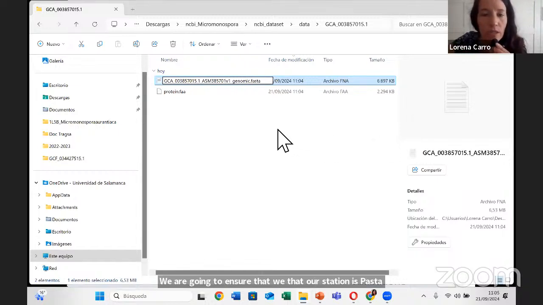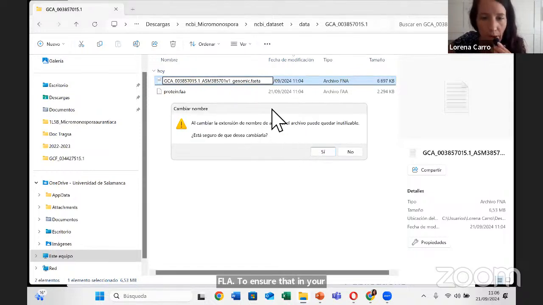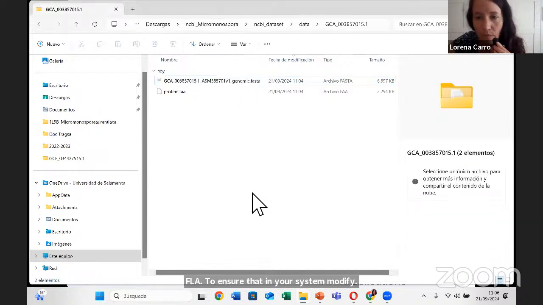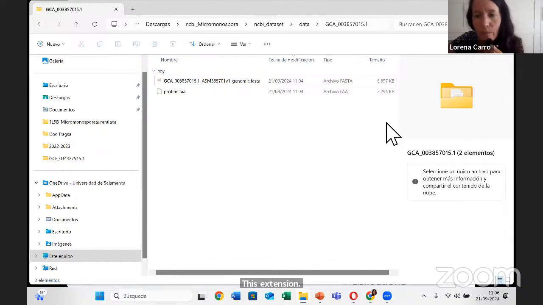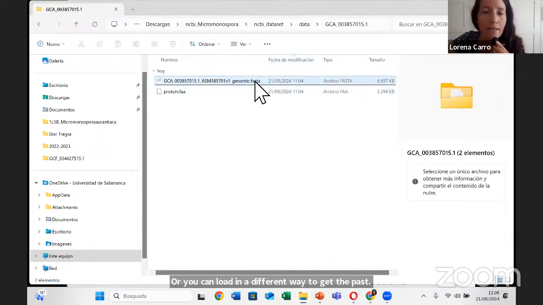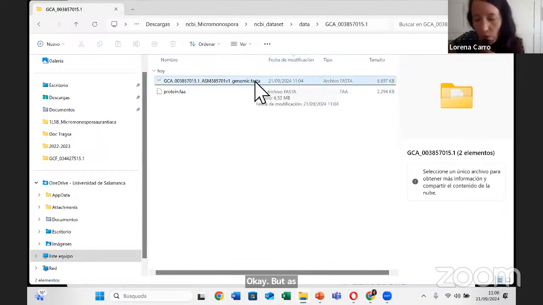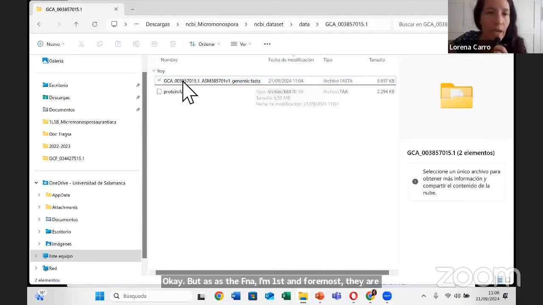In your system you can modify this extension, or you can download in a different way to get the FASTA. Okay, but carry on, as the FNA and FASTA formats are quite similar, and we can change it directly.